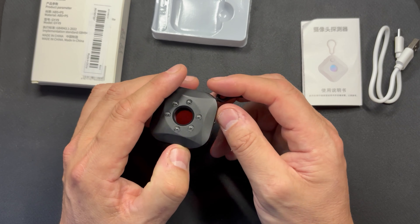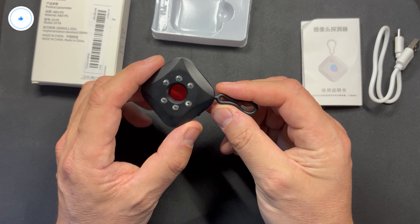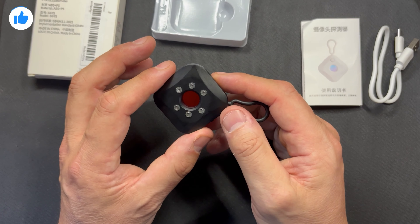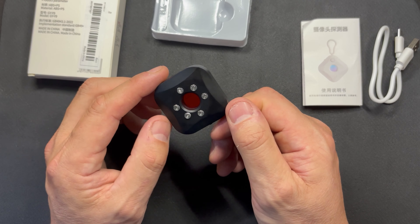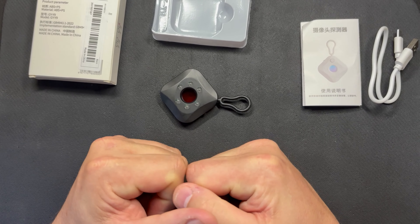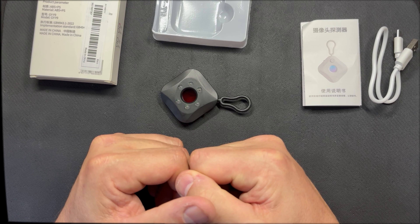To me, a general search of your hotel room and the type of accommodation will give you a better idea. But if you're really nervous and genuinely think someone's watching you, get one — it might give you a bit of confidence. To me though, it's two pounds I'll never get back. You've seen the device, you can come to your own conclusions. It's worth you paying two pounds, or you can go on branded sites where it'll cost you 20 quid.